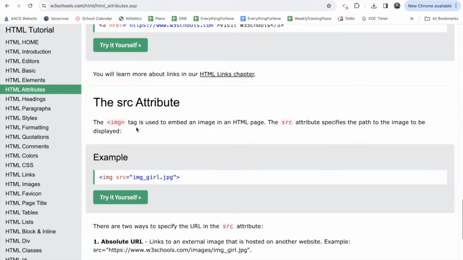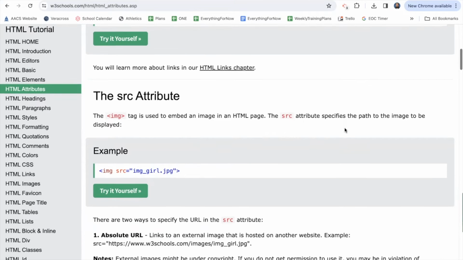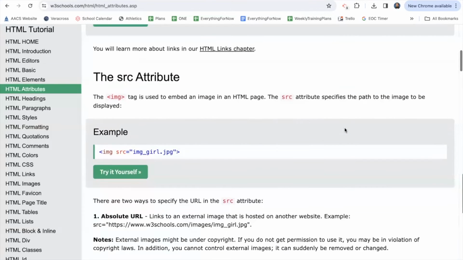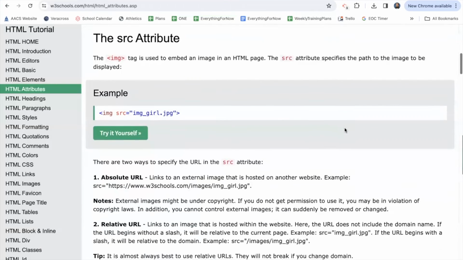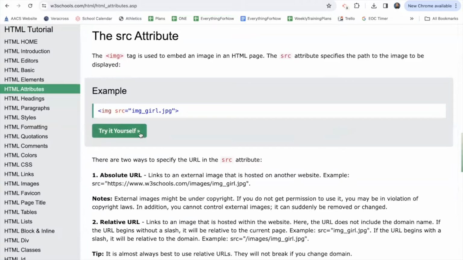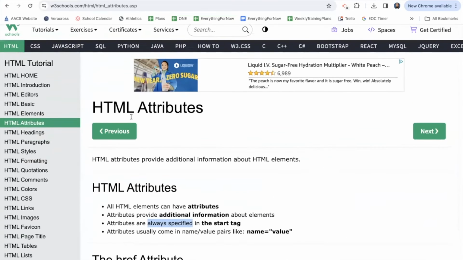It says the src attribute. The img tag is used to embed an image in an HTML page. The src attribute specifies the path to the image to be displayed. Let's try it yourself. Notice it says img and then src.